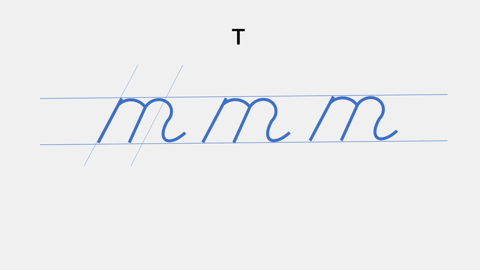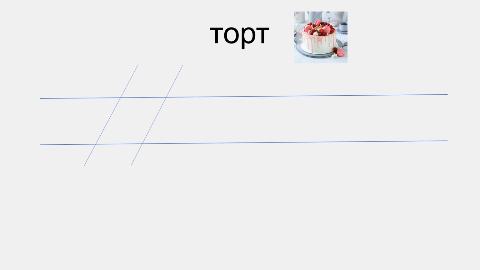We will try to write a couple of words. So the first word I choose for practicing it's tort. So tort, it looks like, or it sounds like English tart, and you're absolutely right, this is cake, tort. So how do we write tort? We start with T, you remember this is T, and then we connect oval for O. This is our oval. Now we have to connect our oval to R. We practice with the R in my lesson number 4. If you want, you can stop this video right now and just watch again the lesson number 4.